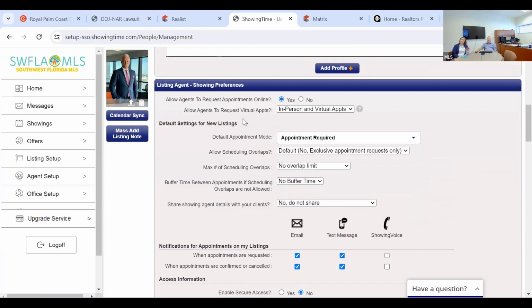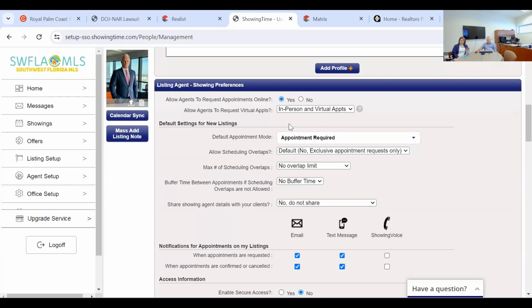So again, allow agents to request appointments online, yes or no. If you're in a situation where you're doing luxury or maybe builder product and you're listing those, you may not want to have them request an appointment online. You may want to do it in person. I had a broker conversation last week. In their office, they want everything going through their front desk because they know how to handle every single one of their listings. They can do that. So this is kind of an opt-out.